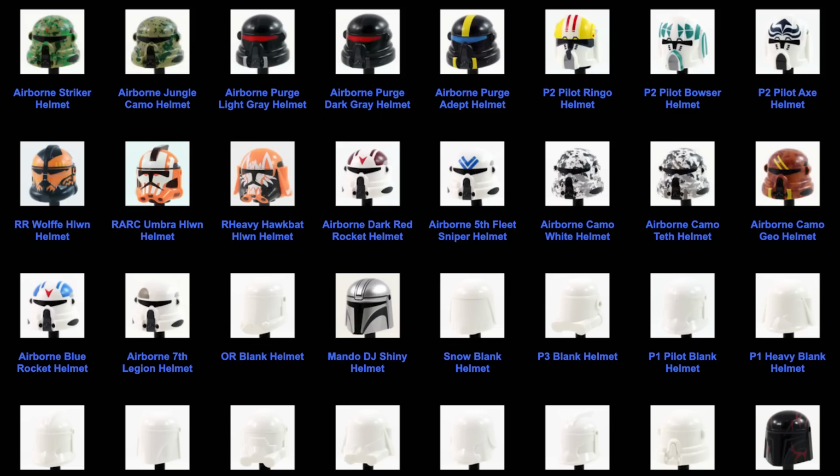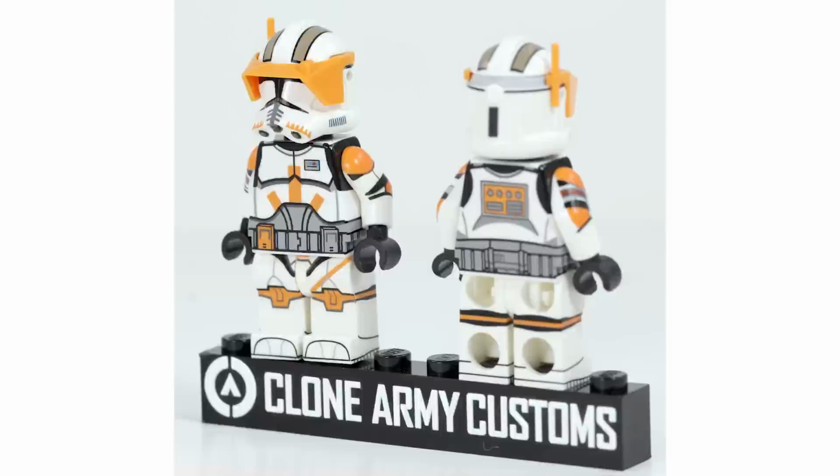As far as CAC helmets go, they make very nice helmets as well, and that is definitely a good option for a lot of people. I might find myself going down that path, but I want to explore some other routes that look more like what LEGO has done or is doing. But ultimately, what CAC has is something that LEGO really should have looked at when redesigning the clone helmet, because what CAC has is very nice. I just don't understand why not go with something like that.